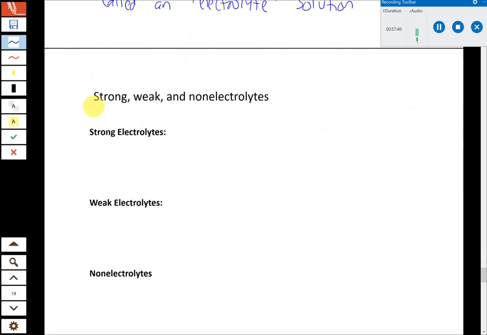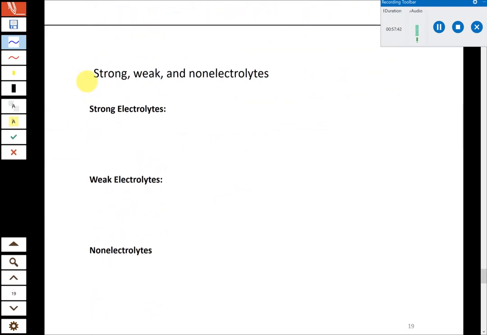So there are three types of solutions then that we can classify: strong electrolyte, weak electrolyte, or non-electrolyte. And basically whether the solution is going to fall into these categories depends on what kind of compound is dissolved in that solution. So strong electrolytes are going to be ones where when you dissolve the compound in water, ions break up completely. So you need ions in solution to be able to conduct electricity. And so strong electrolytes are going to be soluble ionic compounds that dissolve in water will all be classified as strong electrolytes.